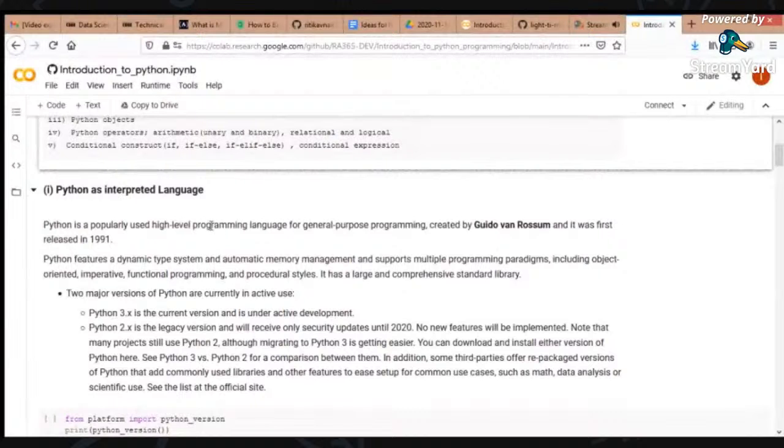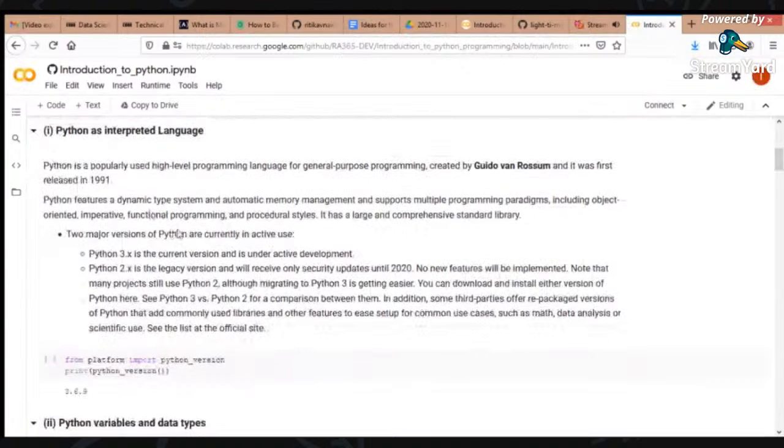So let's go into Python first as an interpreted language. It is a high-level programming language for general purpose programming or computing, meaning it can be used in several applications: for Internet of Things, which is IoT, and for artificial intelligence, which can be natural language processing or deep learning, lots of it.